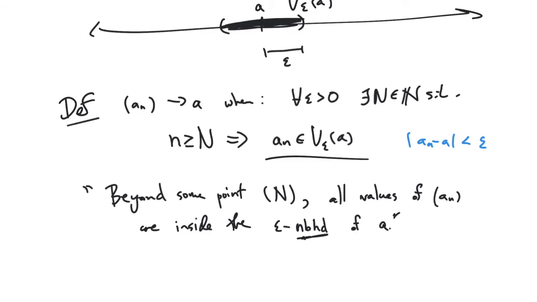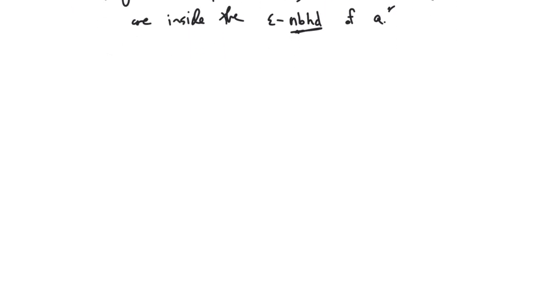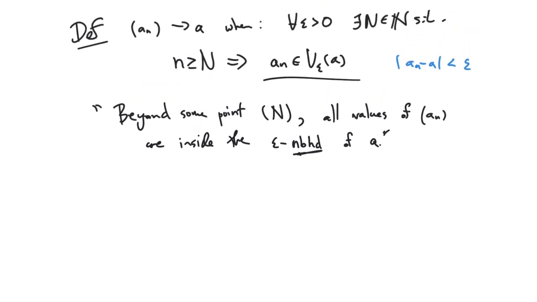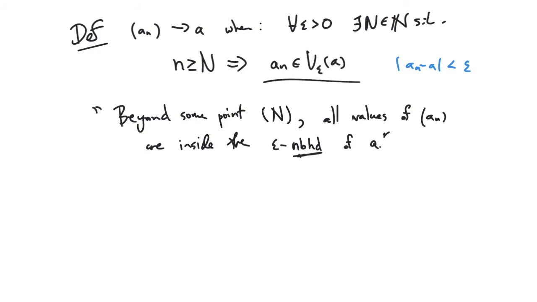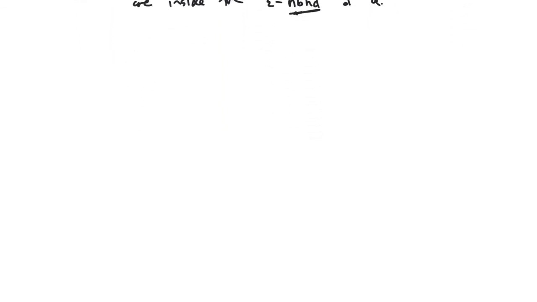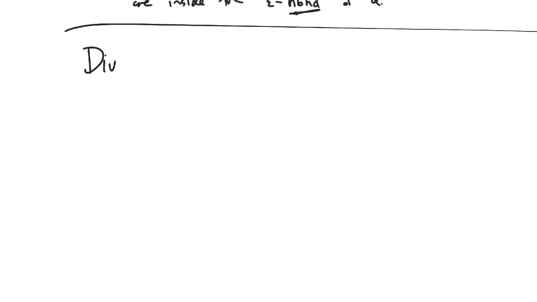One last thing before we move on to the next section. We've done many examples of a sequence which does converge somewhere, showing that this or that converges to this thing. What about showing that a sequence does not converge? So let's talk about divergence. A sequence which does not converge, we say it diverges. Can you show that a sequence diverges? Divergence is the opposite of convergence.